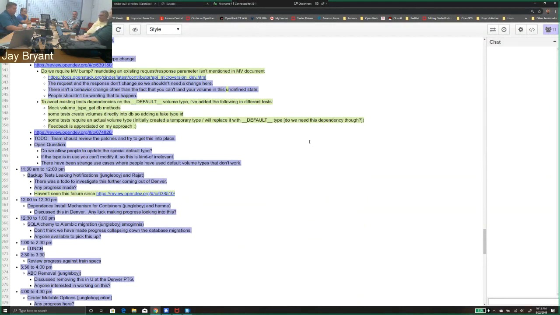Yeah, I guess so. Right. So, all right. The fact that you can't modify a volume type that's being used is good. So that's cool. And the only other thing I was thinking with not being able to modify the underscore default one is just if we want it to mean the same thing in all installations.